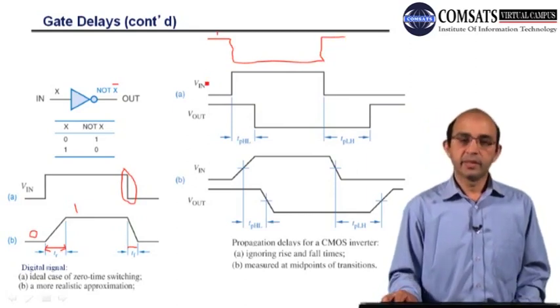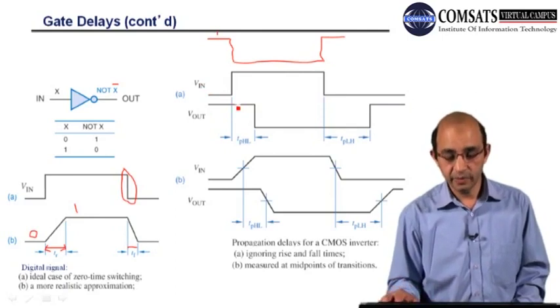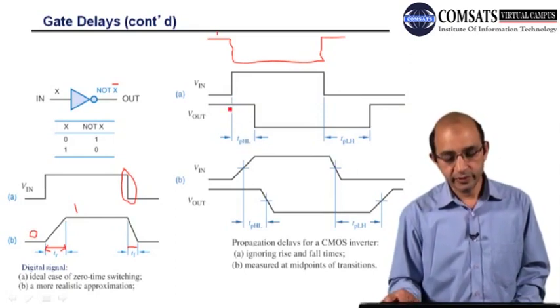But this is not the case. You can see that we have the input, but the output has not reacted immediately after the input. We can see there is a delay, PHL, propagation delay, high to low. It is high, and it has to be 0, so it lowers down after a certain amount of time.